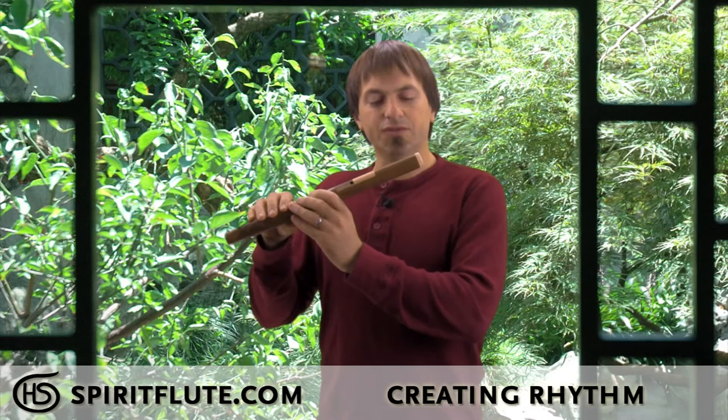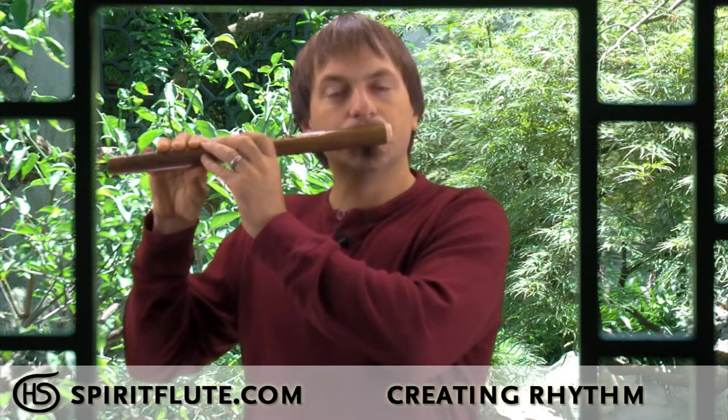I actually just did it in the last melody. I played a few notes and it sounds like this. That has all three elements. It has slurring, it has tonguing, and it has the tonguing that renews the note as well.